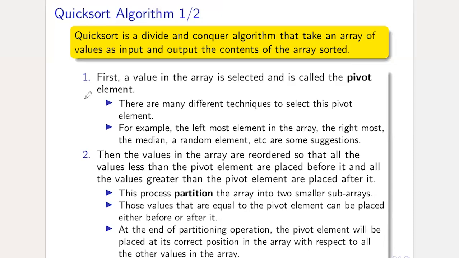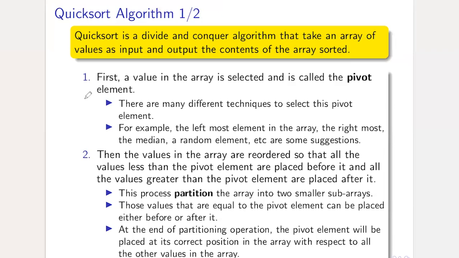This operation will always put the pivot element at the correct position with respect to the other values. If you take a pivot element in an array, all the values to the left of it are less than that, and all the values to the right are greater than that.